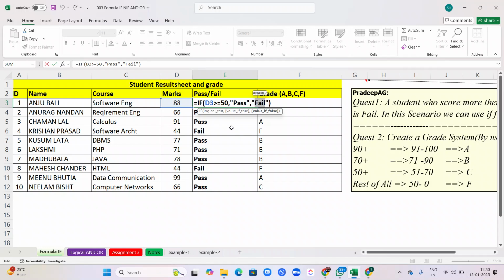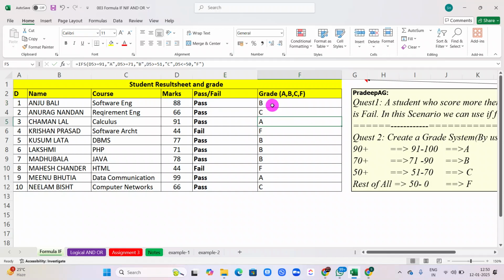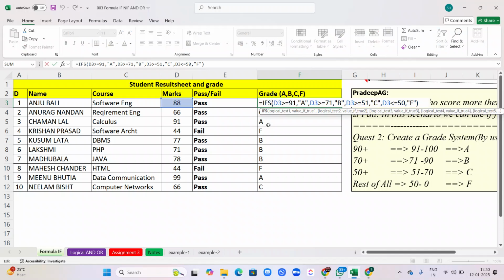True value means what exactly you want the answer to be represented as, and the false value is what it should reflect if that doesn't fall under the category you're selecting. That's the reason you should make sure you give accurate terms between the separators. And here also under the columns I gave my own logic, right? A, B, C, and D. These are not part of the formula, but something I have added myself. That's the reason it's reflecting like this.